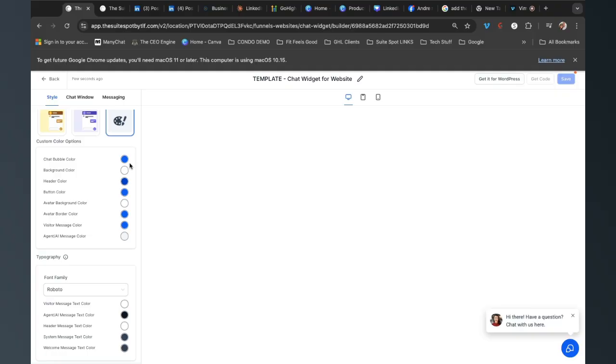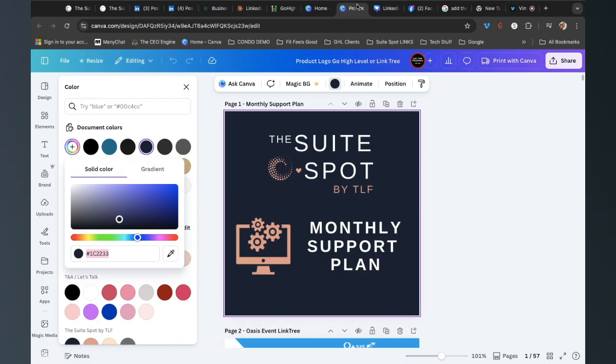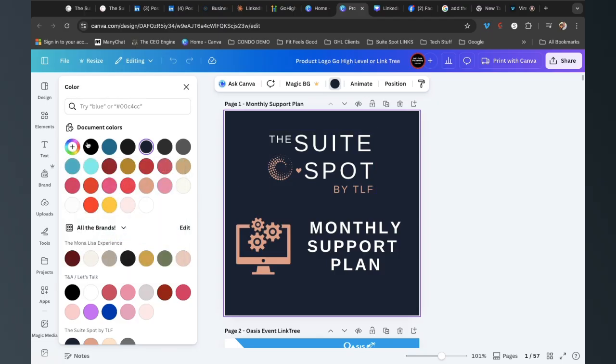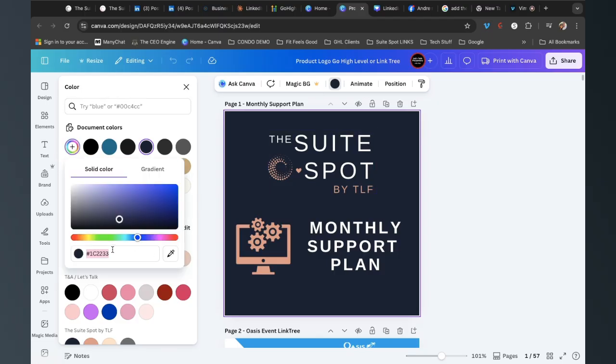Now you can go in and choose a different color. What I would do is make sure that I have my brand colors open. What I did was I just opened up Canva, selected the elements and then found the color here, because it doesn't translate your brand color automatically.